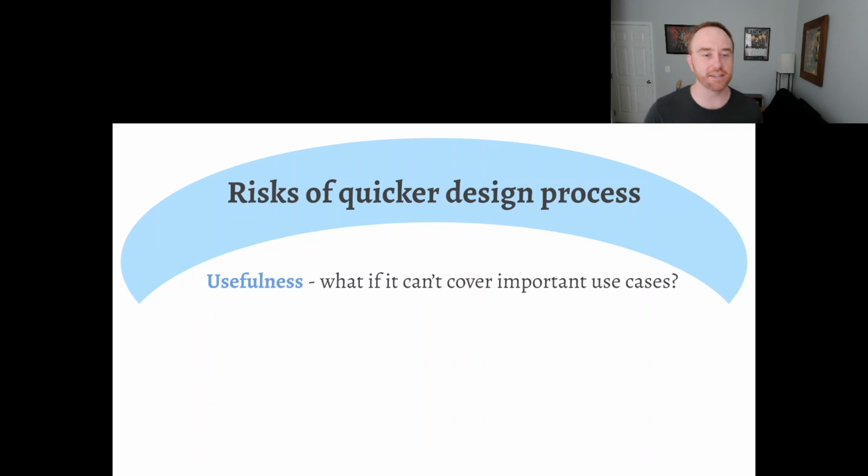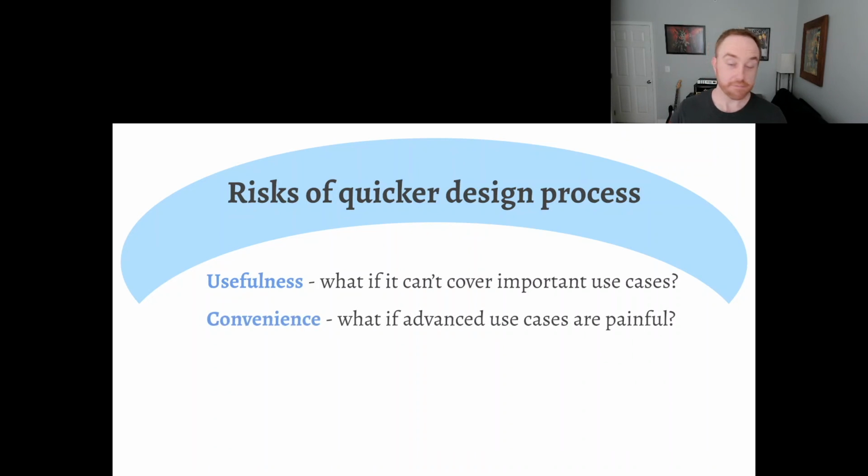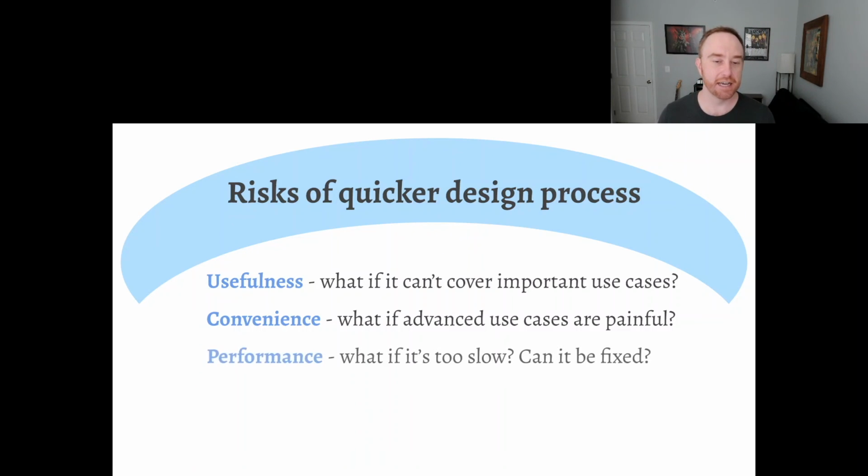So it's about doing that diligence to figure out the useful set of use cases that you want to cover. If you don't, there's a risk that you're going to be surprised by important use cases coming up. Convenience: what if we had done this quick and dirty design, and found that in basic use cases it works fine, but as you get into more advanced use cases, the design is actually pretty painful? That's always an unpleasant thing to discover too late after the fact.